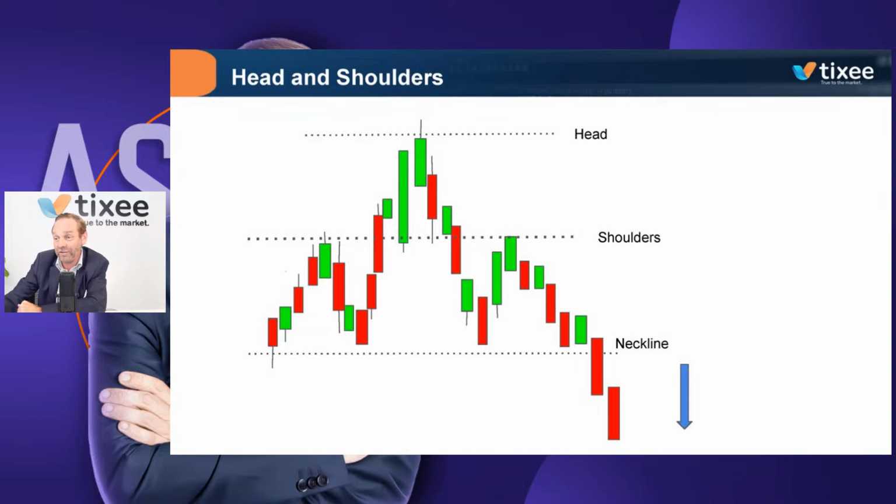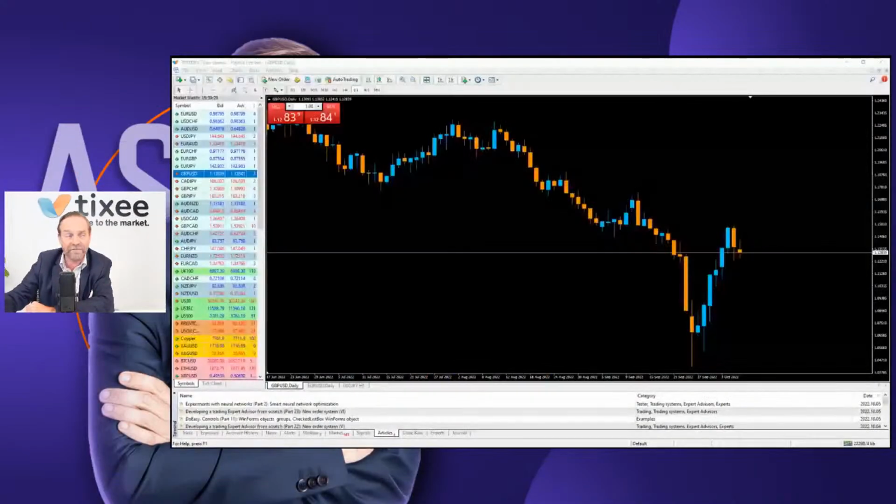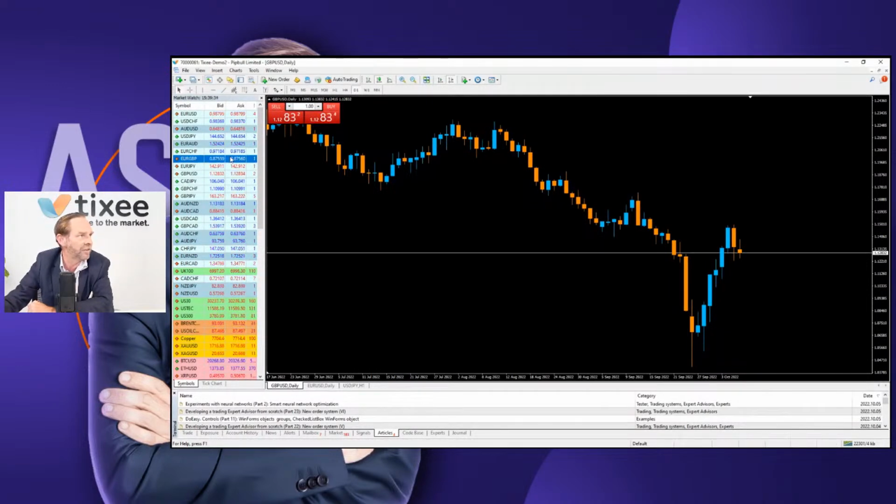Again, I found an example, because like I say, the problem I have with this particular pattern is many people think they can see it, but it's not actually there. It's how you interpret it. But I have found an example again. This time it's on the euro sterling. Okay, this is the euro sterling we're looking at.